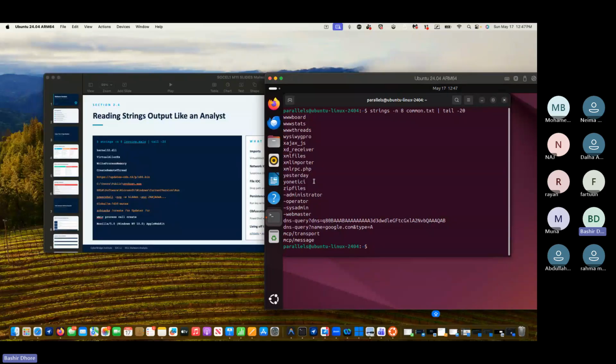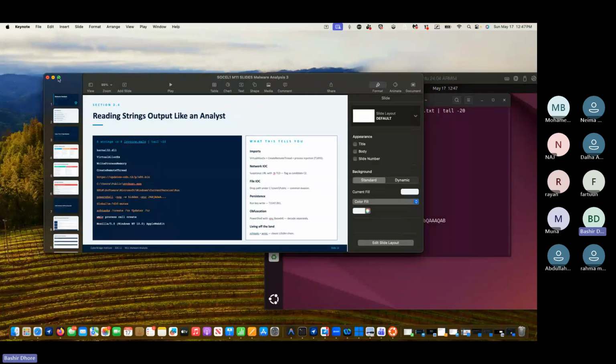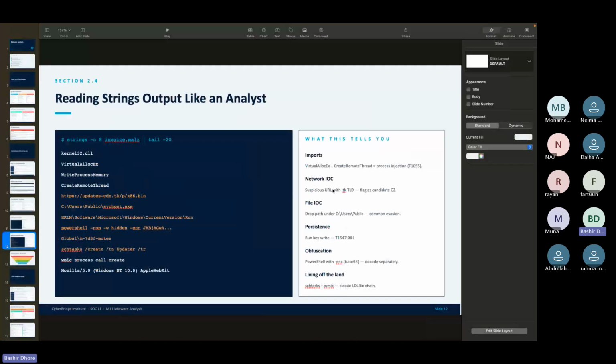Okay. So right now, this is what we have, right? The 20 is actually showing me the first 8. So 1, 2, 3. This will actually be 1, 2, 3, 4, 5, 6. It's going to be 20, right? So this is what we have right now. Okay. So if you are looking for yesterday, zip files, and then the strange DNS query that happened in here. All right. So that is that, and then this is what you can find.